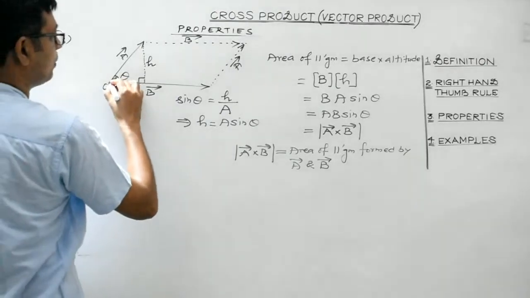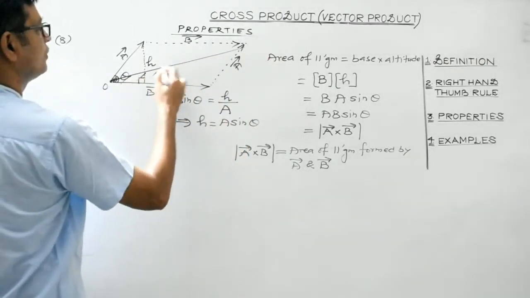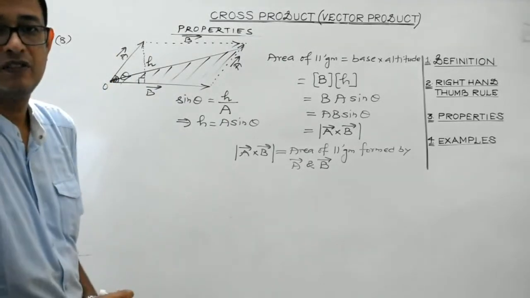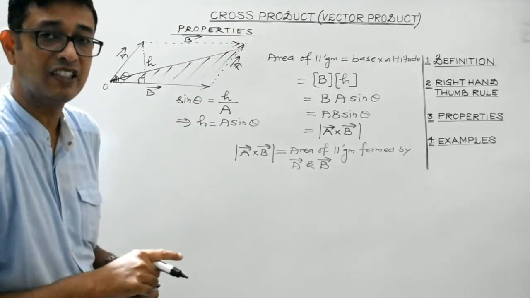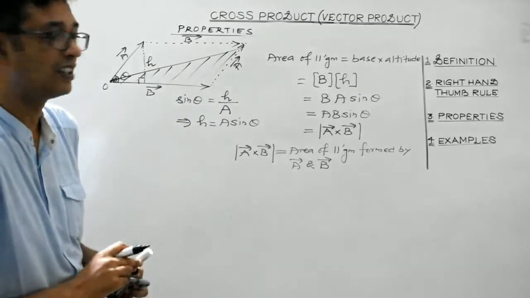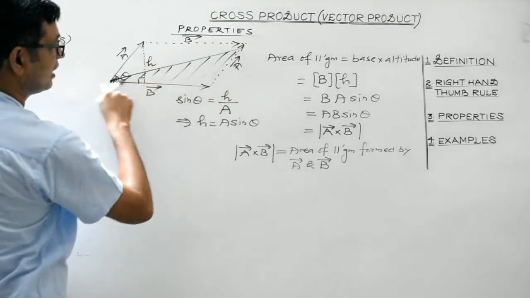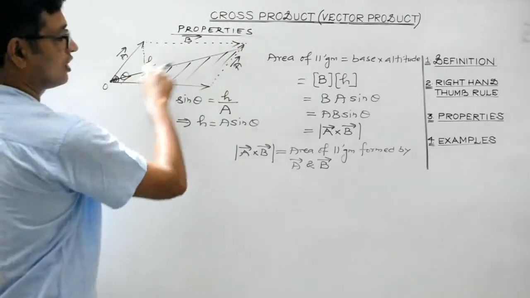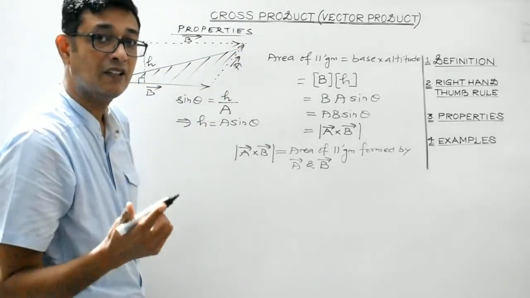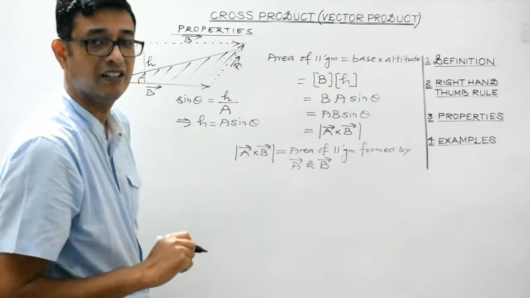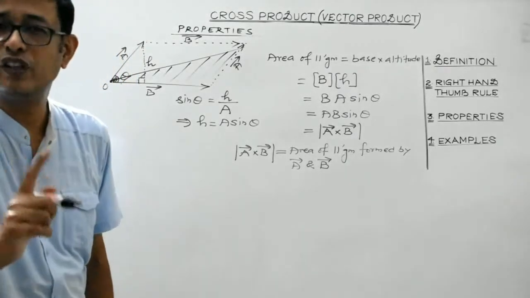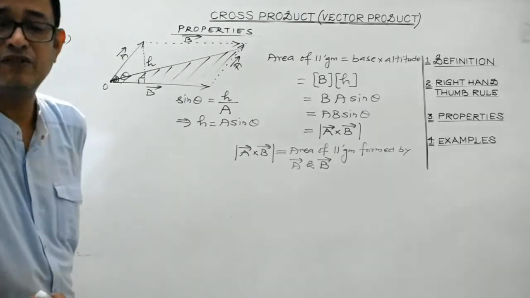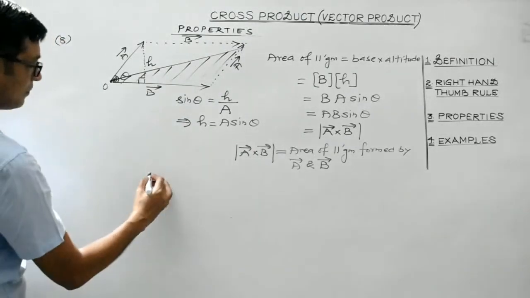Now one more important thing. If you divide it into two parts, then area of this portion would be equal to area of the other portion. The diagonal of a parallelogram divides it into two equal parts, isn't it? So what about, this is a triangle. Again it is formed by these two vectors, a vector and b vector. So this is a triangle formed by a vector and b vector. And area of triangle is always equal to half area of parallelogram. So let's derive another very important result.